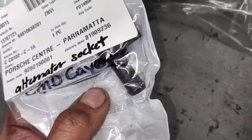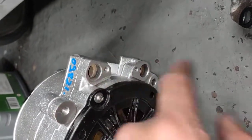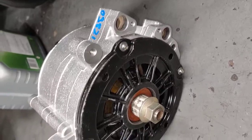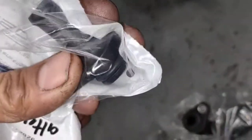So get that one and this one before you take the alternator out, because they just crack right out. They break off and they leak as well. So my one was already leaking as well, so that's why I'm replacing it. There's no way you can take this one off without breaking it. They just crack in half. So don't worry about taking it out nicely. Just put a new one. Just take it off. If it breaks, put a new one, because the old plastic is already brittle and it's going to pop off anyway. Alright, so that's your parts.